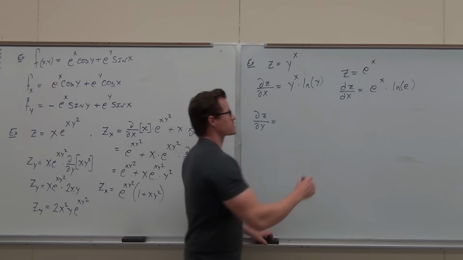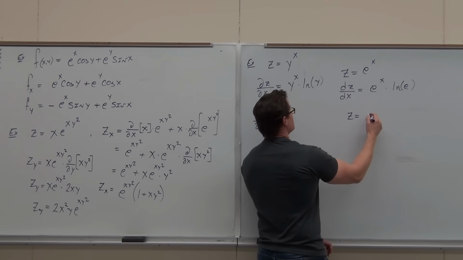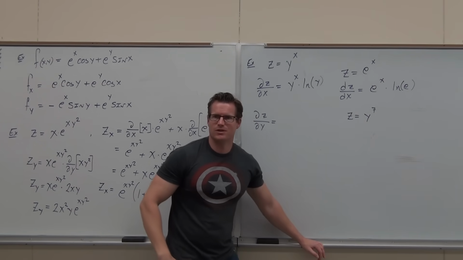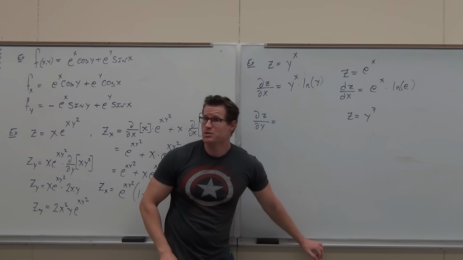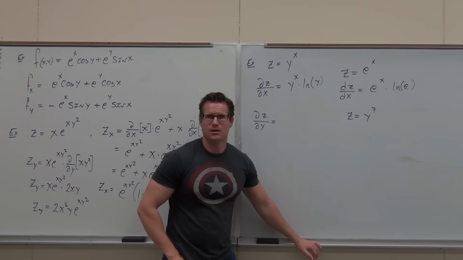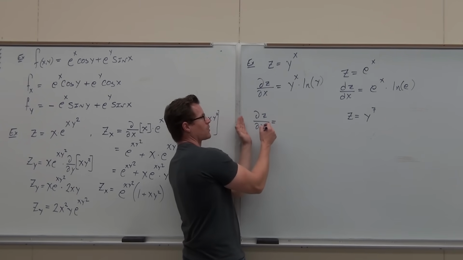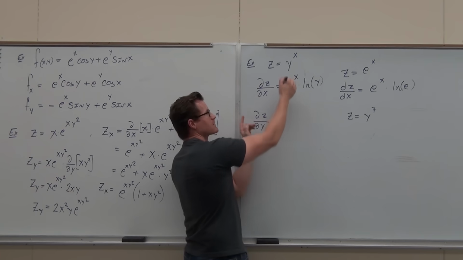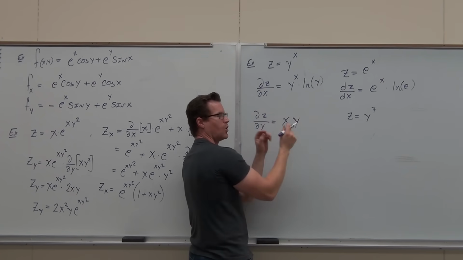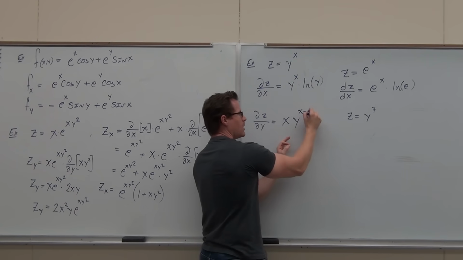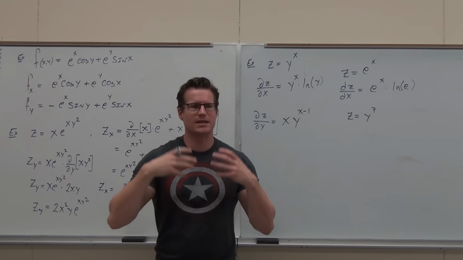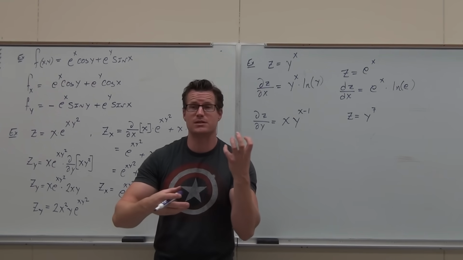X. Okay. So if I had z equals y to the 7th, could you take that derivative? Yes, with y being the variable? Absolutely. What do you do with the 7? And what do you do with the exponent? Subtract. If y is the variable, x is held constant, we bring down the exponent, put your only variable, subtract 1 from the exponent, done. That's the derivative. You really need to get in your head that these variables can be held as constants.